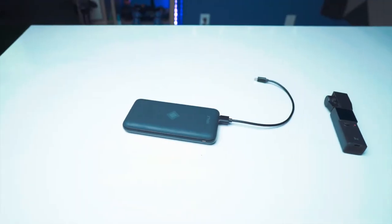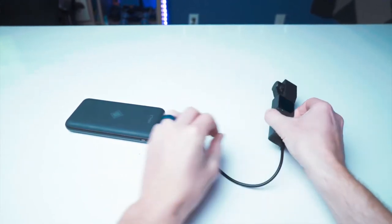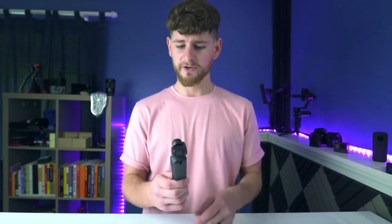So this pocket gimbal is awesome, but it does have its drawbacks. While I've been shooting the battery life has seemed great — I haven't had any problems with it, it seems to last a long time — but because you cannot change the battery, I would suggest just looking after it. Don't overcharge this thing. Don't put it on charge for hours and hours or leave it overnight. Just make sure you're watching to see if it's topped up, or perhaps just charge it before you go out for the day.